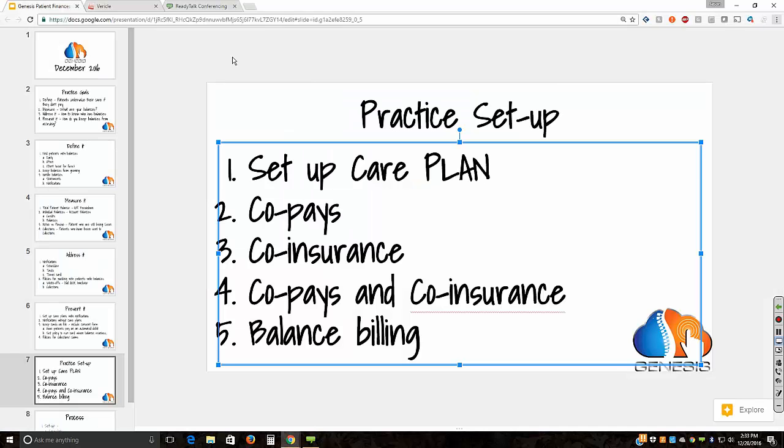So copays, coinsurance, and those things that have copays and coinsurance. Finding out what the patient balance is can be tricky. Building care plans is the best way of figuring out what patient balances should be. And I'll do some math here. If somebody has a set copay, right, and they've got 10 visits of insurance, you're able to say, all right, insurance is going to pay on average $80 per visit.